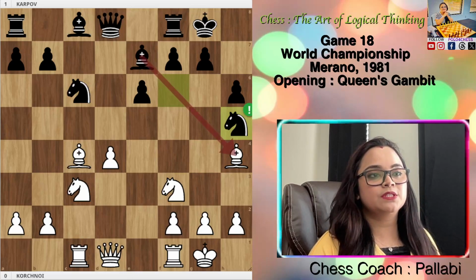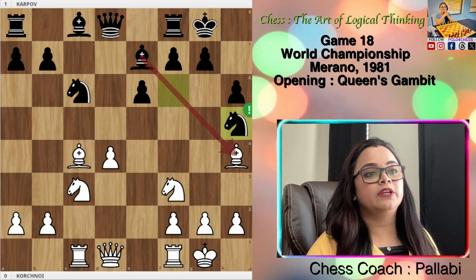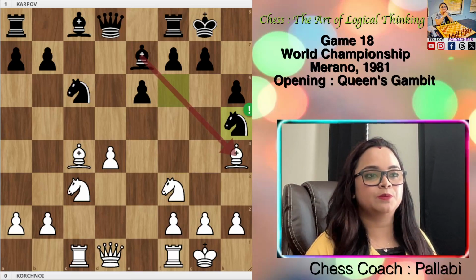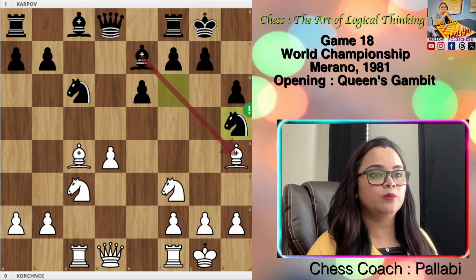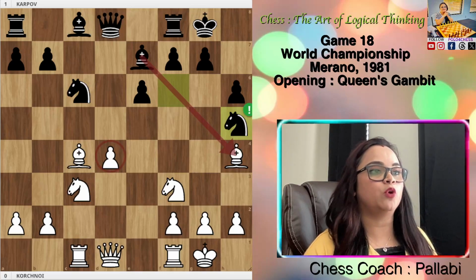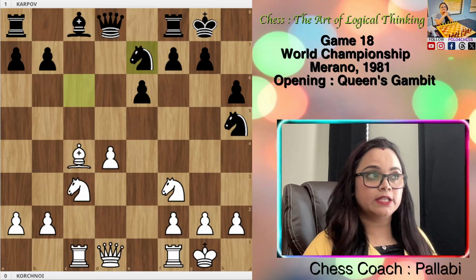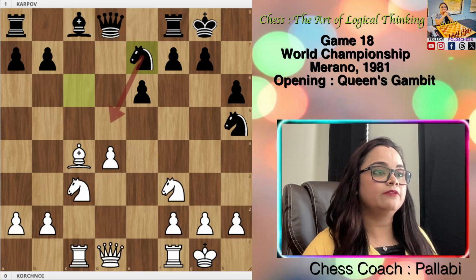Each exchange reduces the number of white pieces, and that can take advantage of their extra space while also relieving some of the pressure on black's cramped position. As a result, the structural weakness of the d4 pawn becomes even more important. Now white captured, bishop takes e7, black captured with the knight. The correct recapture, as black strengthens his hold on the d5 square.